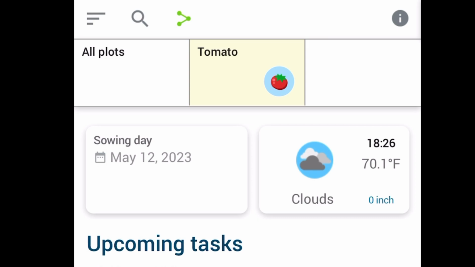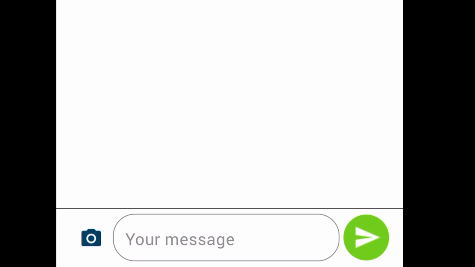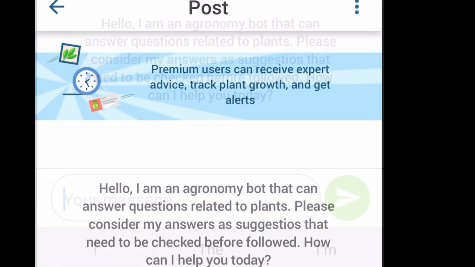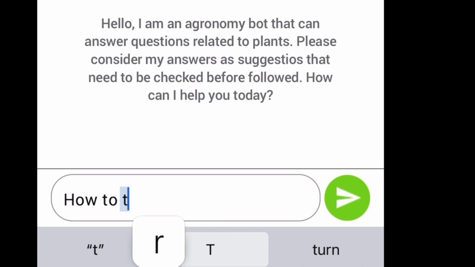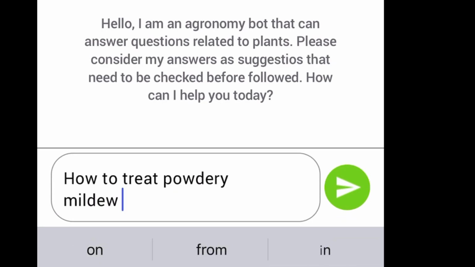So that's a nice way to schedule things in if you want to keep track of what's coming up. Another thing you can do is a consult, and it has a bot that will answer your questions. So let's say I want to ask how to treat powdery mildew.